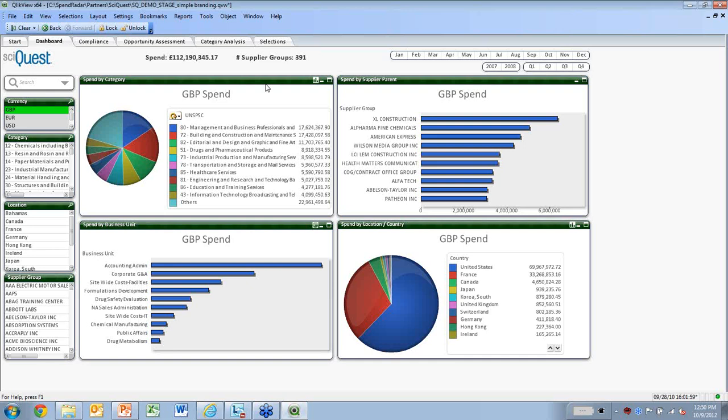information. The beauty of the SpendRadar module is that you don't need an ETL tool or tight integration. Because we can accept data in any format that it currently resides, you just need to provide us an extract of that data regardless of the system it comes from, and we can incorporate it and map it in our tool. So yes, it can. We have pulled in many, many instances from PeopleSoft, as well as for many instances of PeopleSoft.